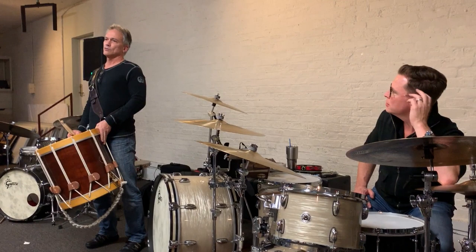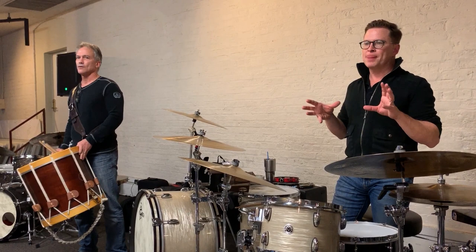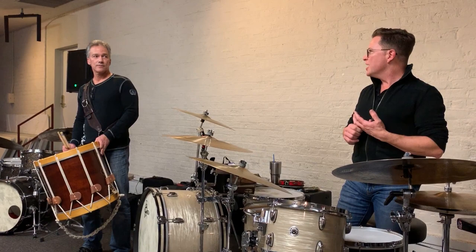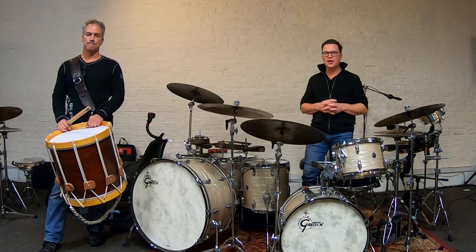Right, and this one to me is of note and interesting because it's kind of funky. The phrasing in it has a groove to it, and sometimes rudimental cadences can be a little bit stiff to me, right, up and down. And this one, Gadd took and put some bass drum under it, and it worked perfectly with what he was doing, his whole concept of taking the rudimental thing and making it very groove applicable. And he really changed the way that the drum set is approached.